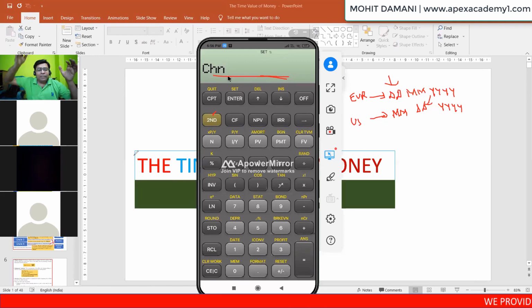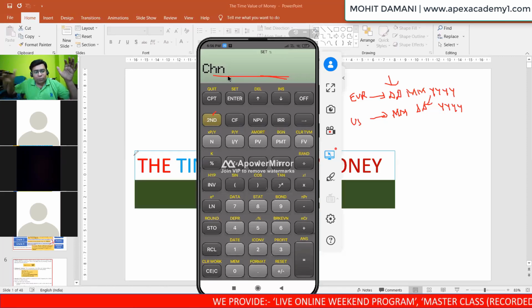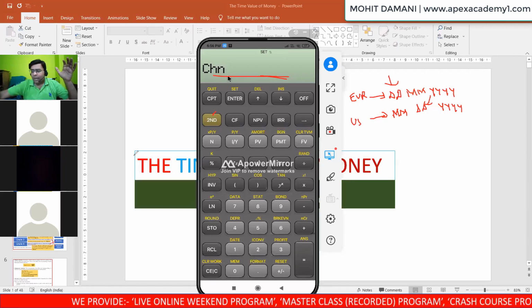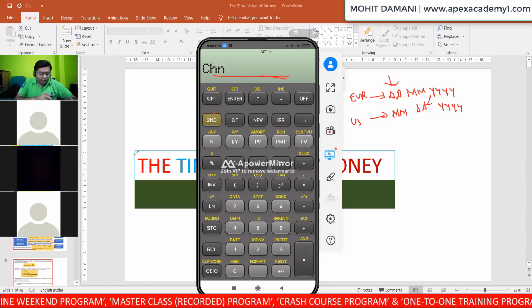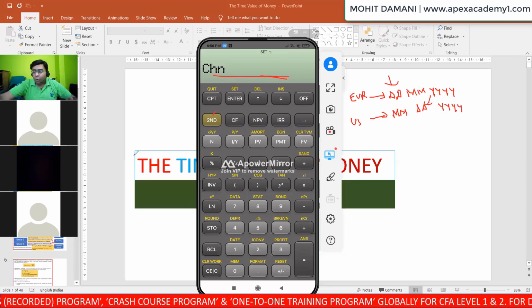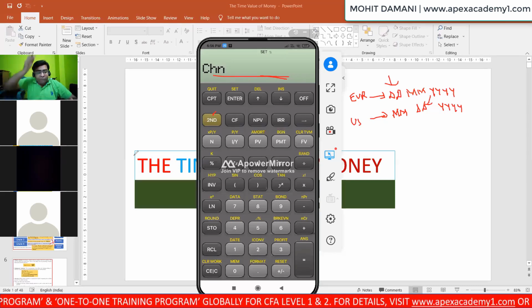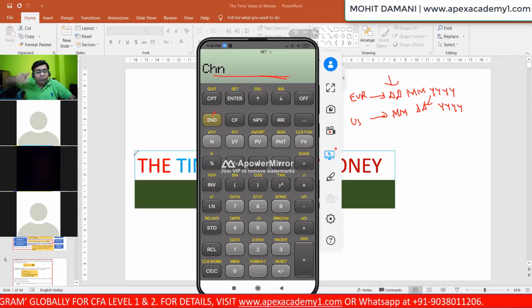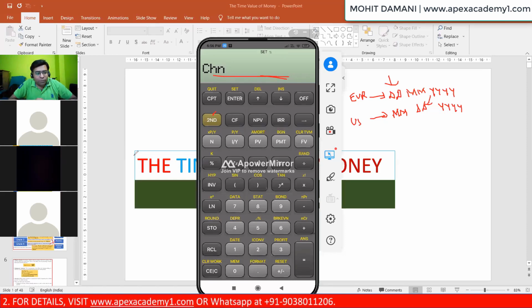Chain method means, suppose I enter a bracket 2 plus 2 bracket close, minus bracket 3 plus 3 bracket close, minus 5 plus 5. How will the calculation be solved? Will it be solved line by line, or using the BODMAS rule? We have all heard about the BODMAS rule, right? Plus, minus, and then divide, multiply types. How will my calculation be solved?